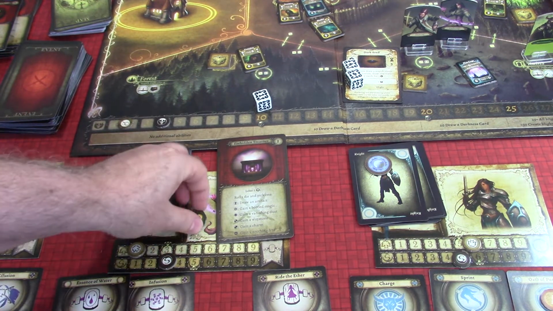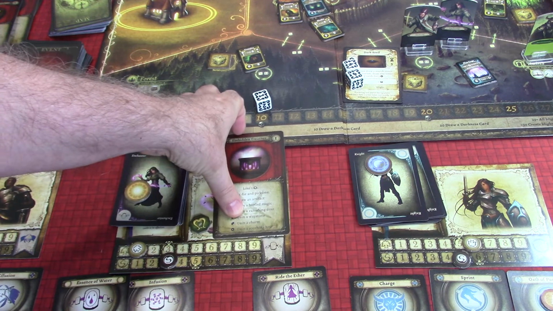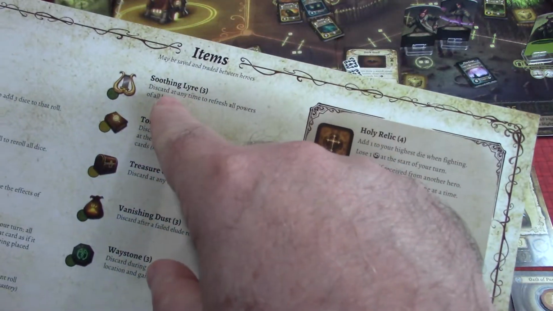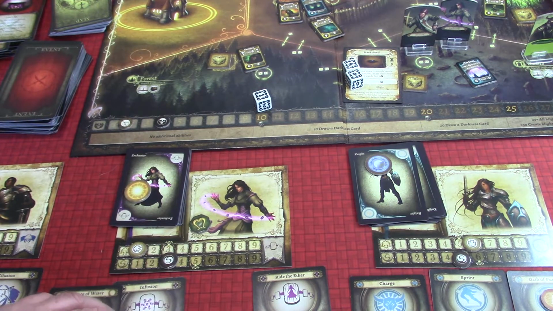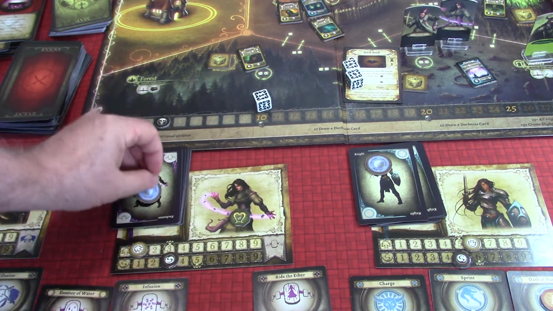It looks like this, just in case you know. I could have gotten an artifact, you know what I mean, or bottled magic. These things are way better than what I drew because I'm rolling so bad. But what does a Soothing Leer do? Well, it says discard at any time to refresh all your powers. Okay, well, we have 1 power that's not refreshed. It's the one that allows us to get... Oh, you know what? We might use it. We're going to wait right now because there's no point in using that, but that's going to be the end of our turn right there.